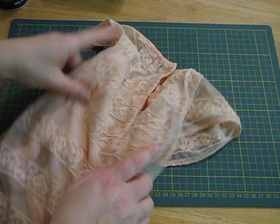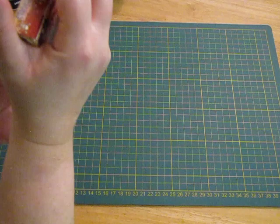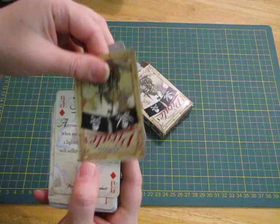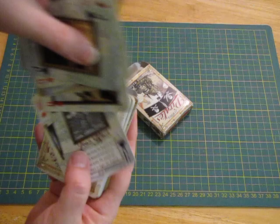And I got this. It's Famous Pirates. I haven't looked in there, but the pictures on the back looked all right. I'll see if I can get in there. I think I can open it from the bottom. Sounded interesting. Now just to get them out. Oh, they're quite nice. Look at those. I quite like those, so I'll have to put one of them aside for Geo. Or a couple. A bit different ones in there. So that'd be interesting to read what's written on those as well.